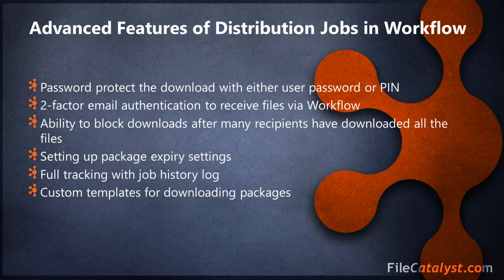You can customize emails and workflows, so all your recipient emails, you can write whatever you want. You can have the senders or uploaders select which FileCatalyst server to upload to. So let's say you have an operation where you have two servers, one in New York and one in London, and the user comes in and they can decide which server they want to send the package through. Of course, if they're sending a package to someone in the UK and they're in the US, they'll probably upload to the UK server so the recipient can download faster. And don't forget the downloaded files are grouped in folders, so you get this directory created in workflow under downloads for downloading files.